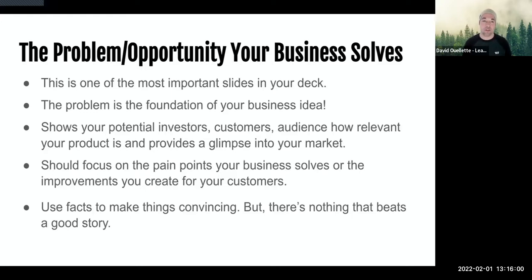So the problem side will show the judges or your customers or your investors how relevant your product is and provides a glimpse into your market. It would be best if you had your audience agree that the problem you present exists, right? So if you're building this in a microcosm, you might want to pitch it to a roommate, a friend, a family member and say, does this make sense? My problem and then the solution I'm proposing.